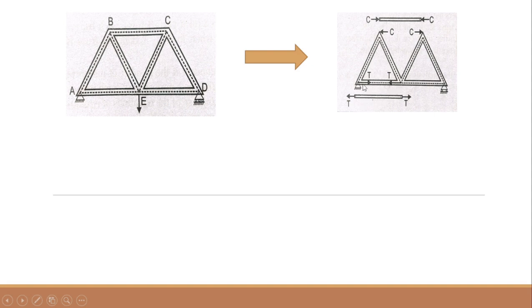So see here, in the member there is a tension force, but when we show it in the joints, the tension will be like this. Tension is towards each other, meaning in the members they are coming towards each other, but at the joint they are going away from each other. So the internal reaction is this. The internal tension will be shown as this, and compression at the hinges can be shown by this.